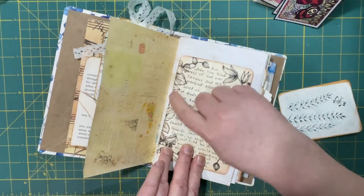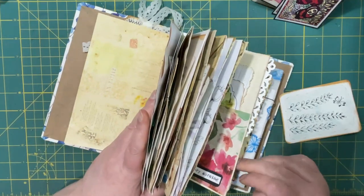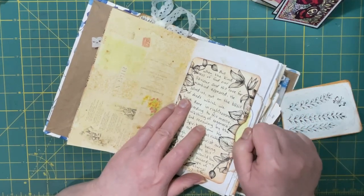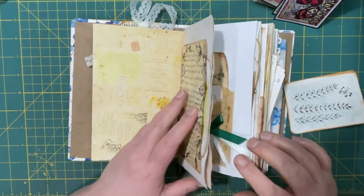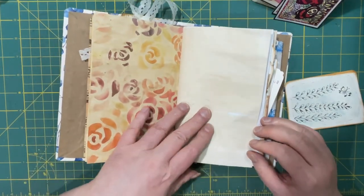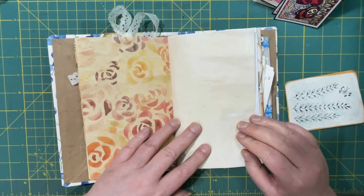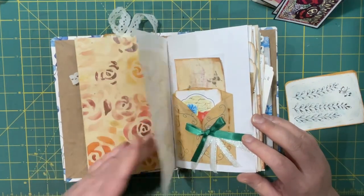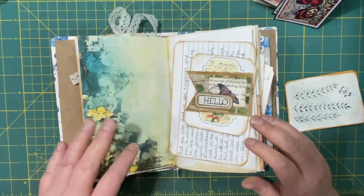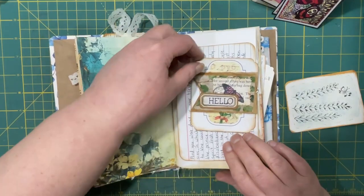Except that pocket's not stayed down yet. What I might do is take that smaller piece. There, this one's a little smaller. There, and then it can stick out like so. Okay, so there we have something blank. I'm okay with that. I mean, a person might want to write something on there. Or they might want to make their own pockets and put stuff in. You should always leave room for other people's creativity. That's my thinking.